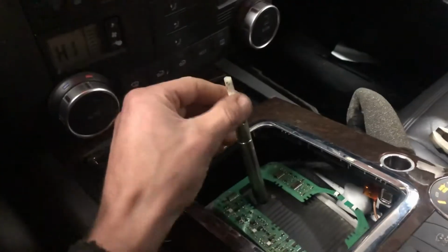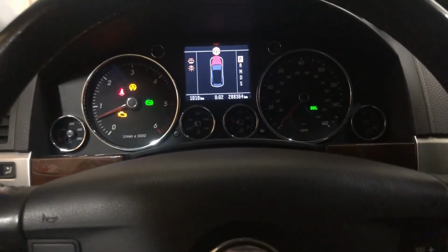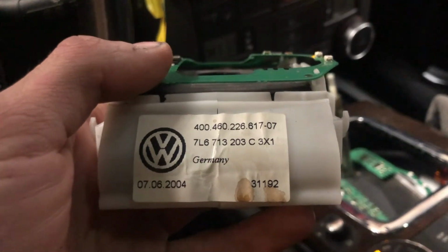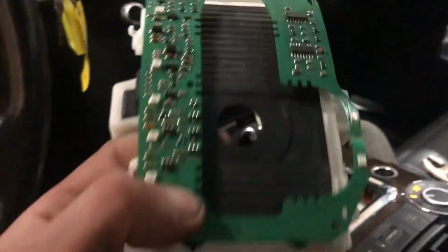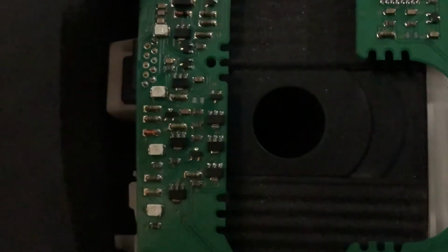Be careful when you're pulling this up that you're not pushing on it. So the part number for this module itself is right here. If you want to get a used one, that's the whole shifter assembly, I believe. Maybe in the future I'll look into rebuilding this. Sorry, the phone's not working so well there.